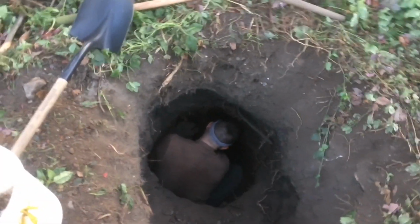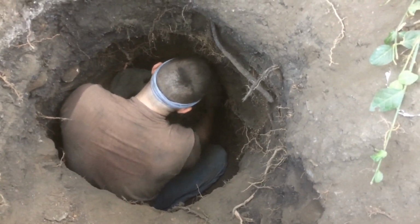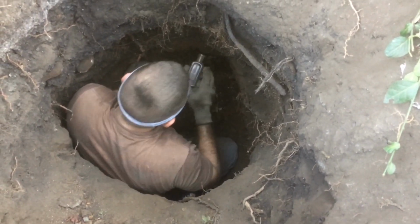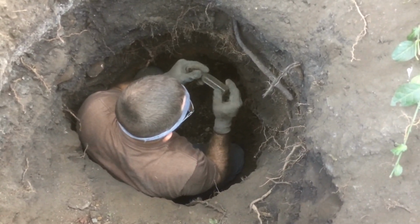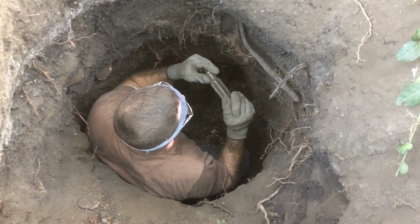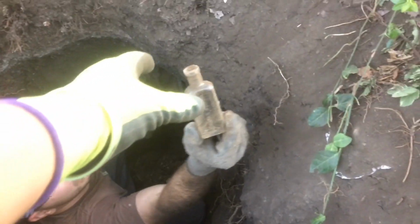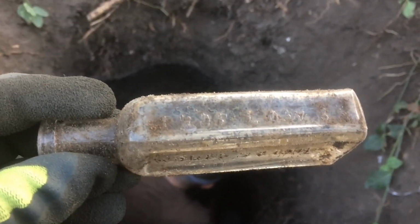Guys, Zach says he's got embossed med in the hole. Go ahead and pop it. What is it? Worm Syrup. Nice. Is it a Lowe's? Yep. Lowe's. Holy crap! I just dug one in the other. Yeah, you did. Out of the bricklayer dump. This side of a privy, guys. We're up here in Midland. This says something a little different, Corey. Yeah, it says Professor Lowe's. Let's see. Professor Lowe's Worm Syrup. Philadelphia. This is a little older than what you found.